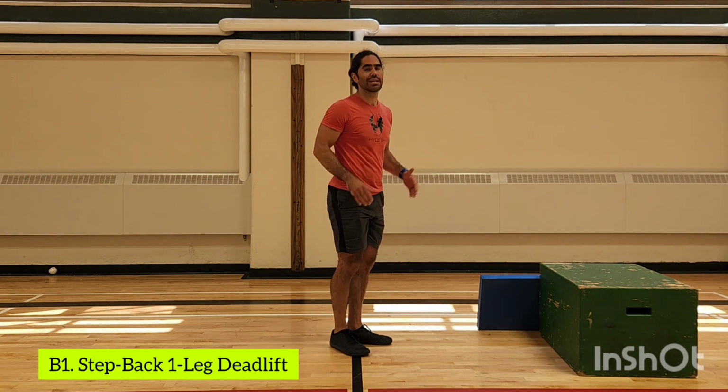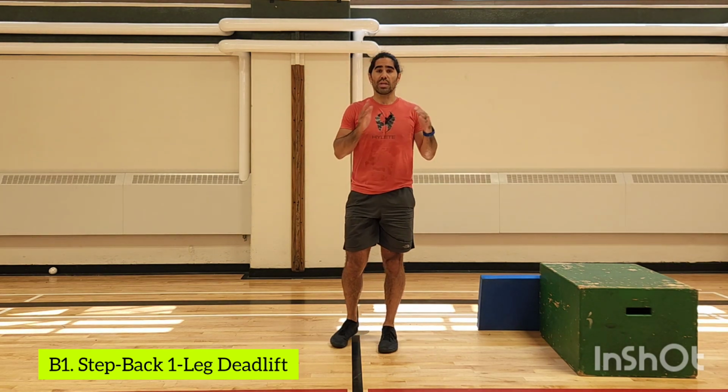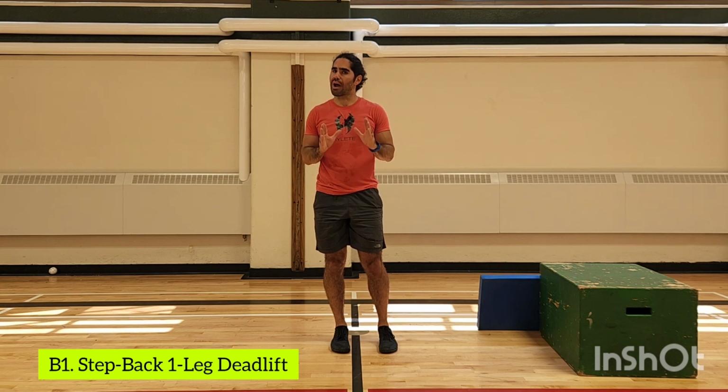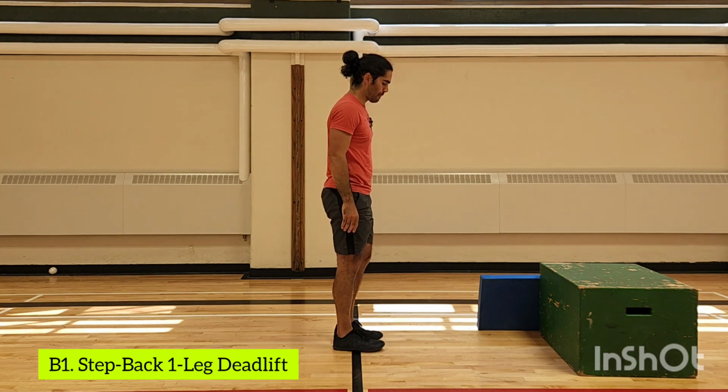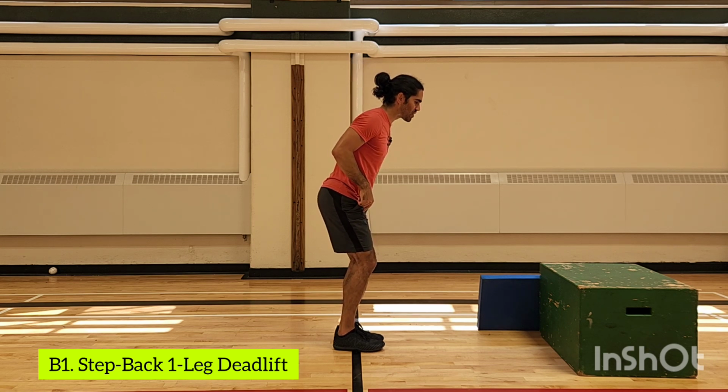Step back deadlift, 10 per side, okay? Week 1, 10, week 2, 10. Week 3, we're gonna try, if we can, to challenge it a bit more. Same setup, posture, soft knees, head and hips reaching opposite directions.